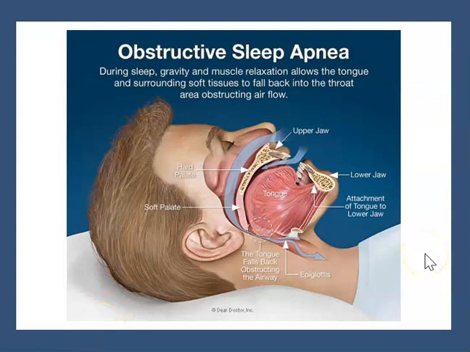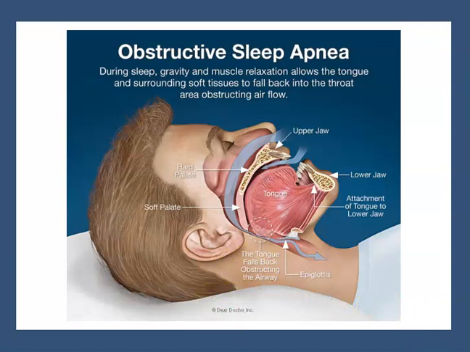Sleep apnea is characterized by frequent short breathing pauses, more than 5 episodes per hour lasting more than 10 seconds. There are 3 types of this: obstructive, central, and mixed. Obstructive sleep apnea occurs when the structures of the pharynx or the oral cavity block the airflow, so there's an obstruction present. It can also be enlarged tonsils, adenoids, a deviated septum, nasal polyps, and obesity. Obesity is one of the main triggers occurring with sleep apnea right now in our country, and the respiratory drive is still intact, so they're still able to breathe on their own. It's just that there's an obstruction present.